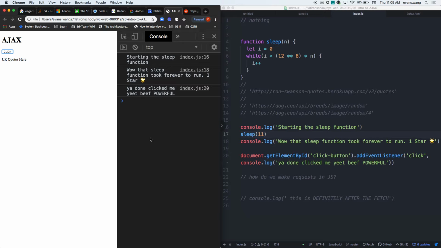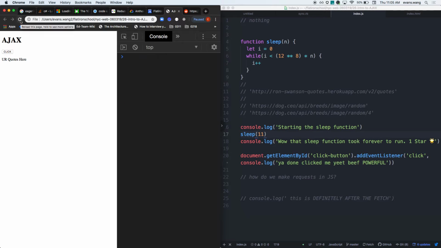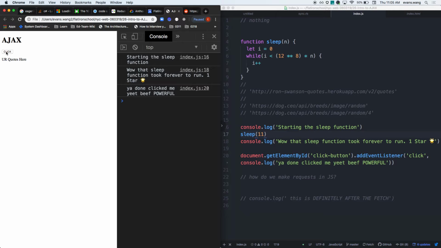I'm going to clear the logs, then refresh one more time. Remember, it's going to sleep for like 11, not really seconds. My computer's too fast. But I'm going to click like crazy. So it's still loading, but notice how those events didn't fire until the sleep was done.